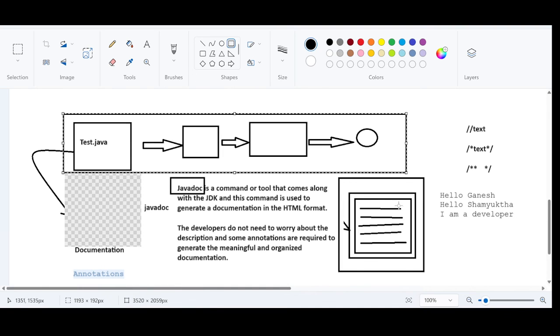I can carry this documentation along with me, and by looking at the documentation, I can conclude what kind of functionality or what kind of inputs a particular class is taking and what kind of output it is generating. The conclusion will be given by this documentation.